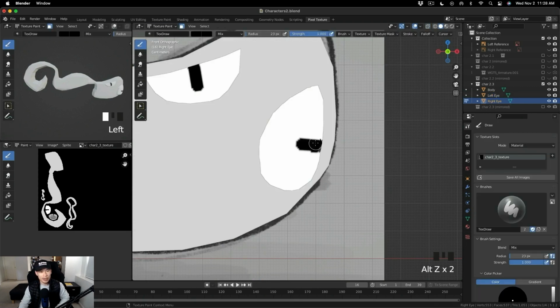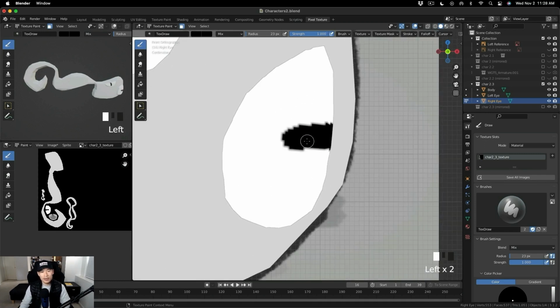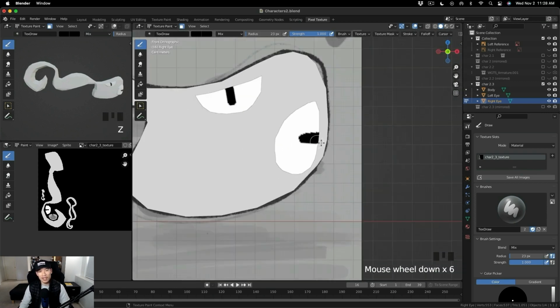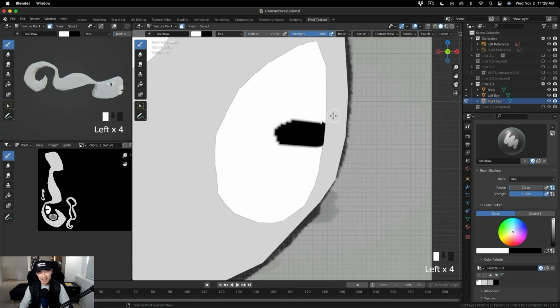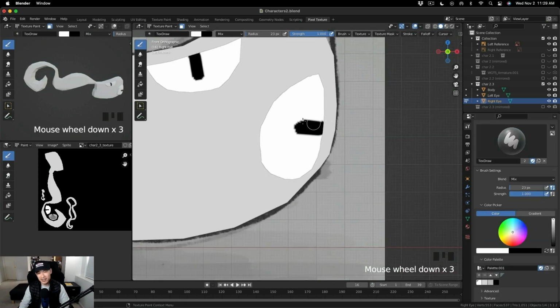But the eye actually looks pretty good. I'm actually getting better using the mouse to fill in the textures. You got to paint a little bit slower so that you can be a bit more accurate, because swiping really fast doesn't make everything smoother. But I actually do that all the time because I want to get this done fast, but then it doesn't come out right. So you actually have to take your time.